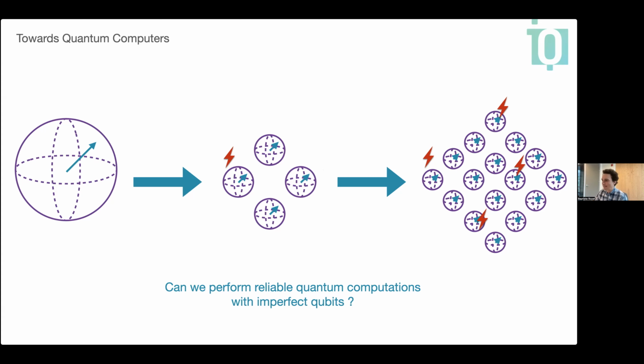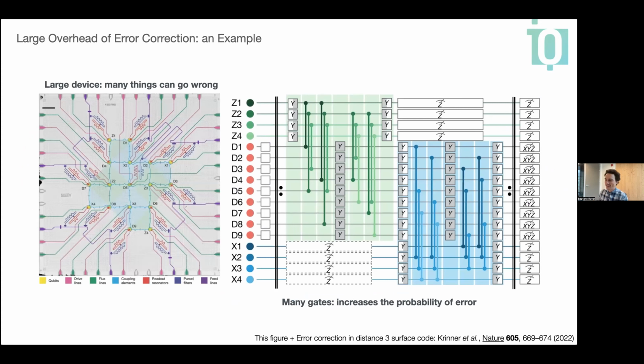However, all of you might know that quantum error correction is very hard. And so here I just want to flash a picture from the experiment done by Sebastian Krinner in the group of Andreas Wallraff at ETH Zurich. The only thing I want to convey in this slide is that correcting errors is hard. So this is an experiment of repeated error correction for a surface code of distance 3. And it's a huge chip. There are many qubits, many cables, and so many things can go wrong when you do this. And also you need to do a big circuit, and in principle you can correct one error, but only one error. And so there are many gates, so that increases the probability of error.